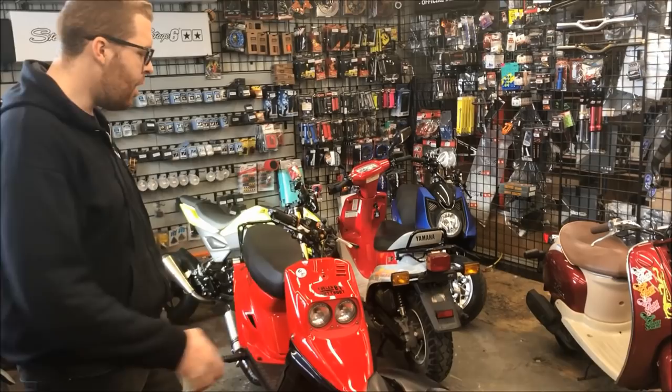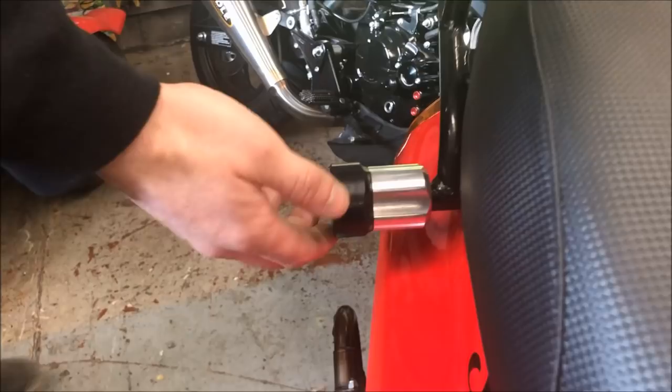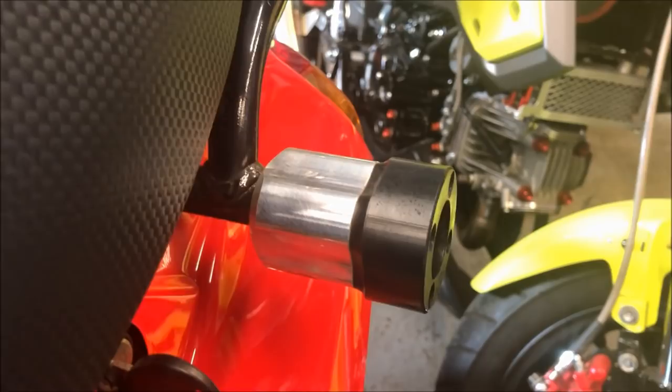Also, Brandon found this out the hard way too. Without having frame sliders on the bike, it basically just shreds anything it hits. So we have these frame sliders that were made here locally. You can mount them anywhere you want. I would suggest mounting them on a metal part of the bike. You could theoretically have it on the panel, but that's not going to help. It's going to crack it either way. But if you have this kind of stuff, it's going to save your cleanish bike from just getting destroyed if you do fall over.